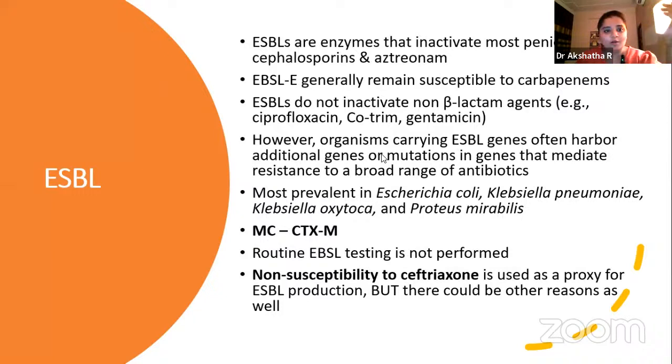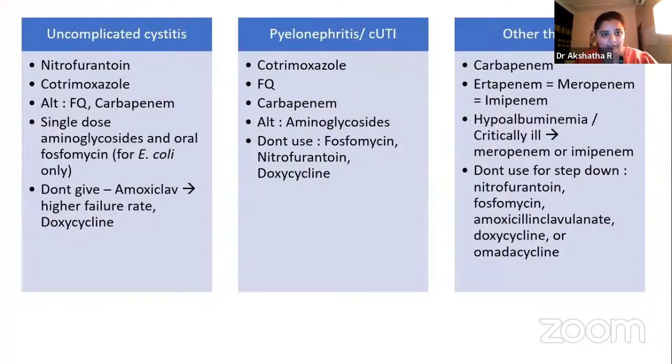And the most prevalent ones of the ESBL are seen in your E. coli, Klebsiella, Proteus, etc. In India, the most common can be CTX-M. And as you all know, routine ESBL testing is not performed, so non-susceptibility can be used as a proxy. But again, it's not 100%, so it could be because of many other reasons as well. So this has been, in brief, the guidance. There is not much difference in the ESBL which has been considered in the current guidance.